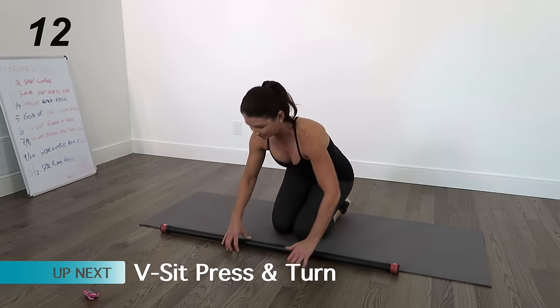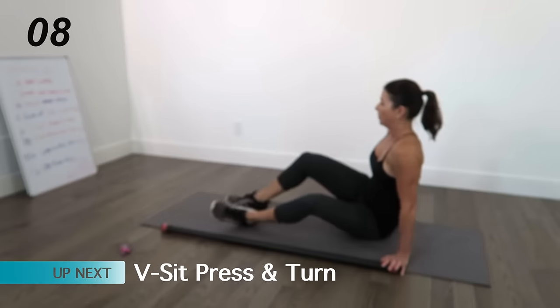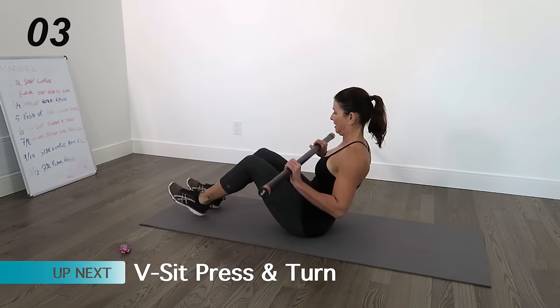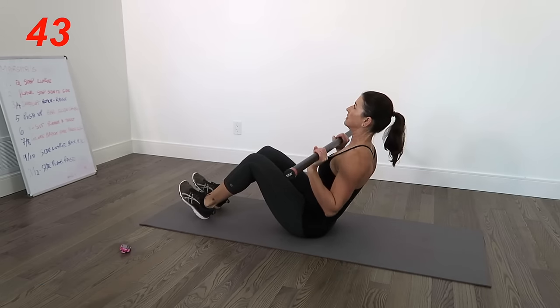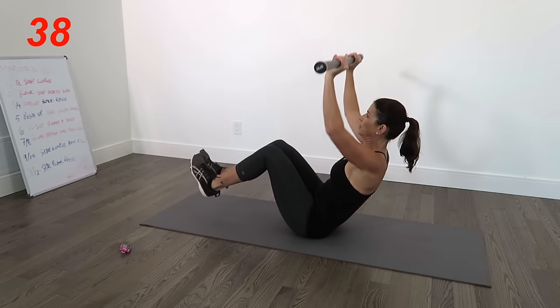Okay, you're going to turn over and you're going to come into a V-sit position. So you're sitting on your bum. You can start with your heels on the floor, knees are bent. The body bar is just in front of your chest, your elbows are bent. You're going to reach that bar overhead. And you can keep your feet here. If you feel strong, you can lift them off the floor.